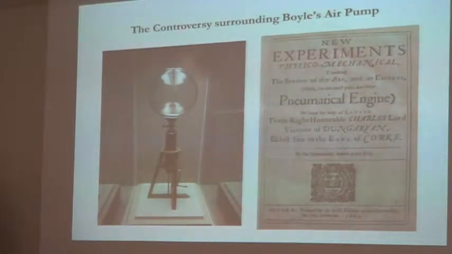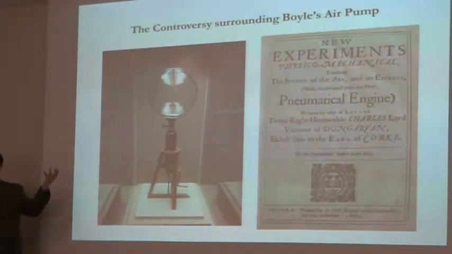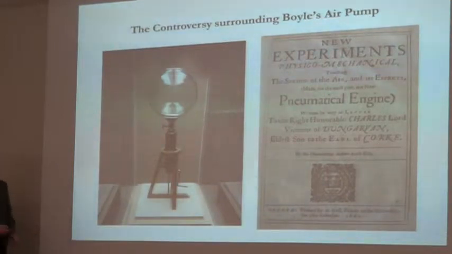Robert Boyle, the son of an earl, had to spend a lot of time in artisanal shops, working with glass blowers. When you try to suck all the air out of the device at the heart of this air pump, the idea is that you have these cranks here and a series of pumps. As you crank it, you're slowly sucking all the air out. Glass tends to want to implode in that kind of situation. So it took a lot of work to figure out how to build a glass globe this big, how to create airtight pumps, how to make all of the pieces here.